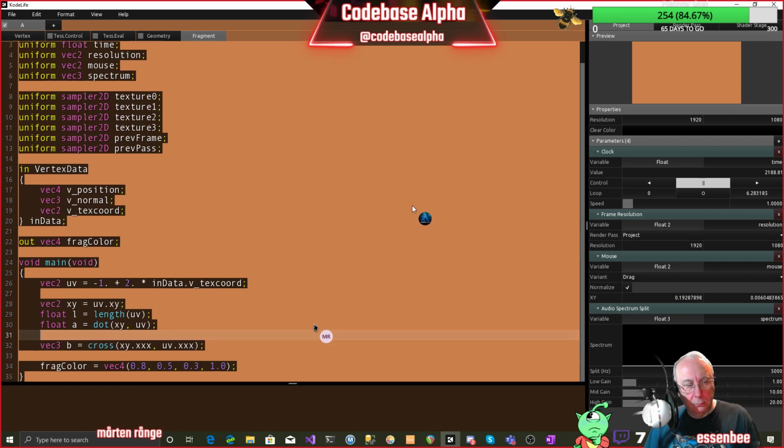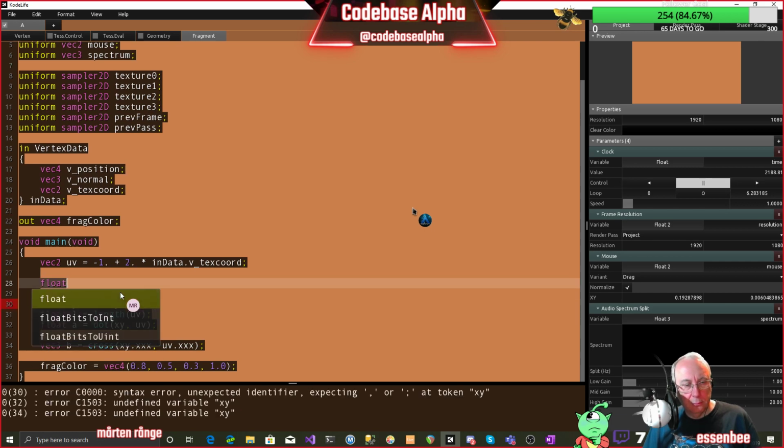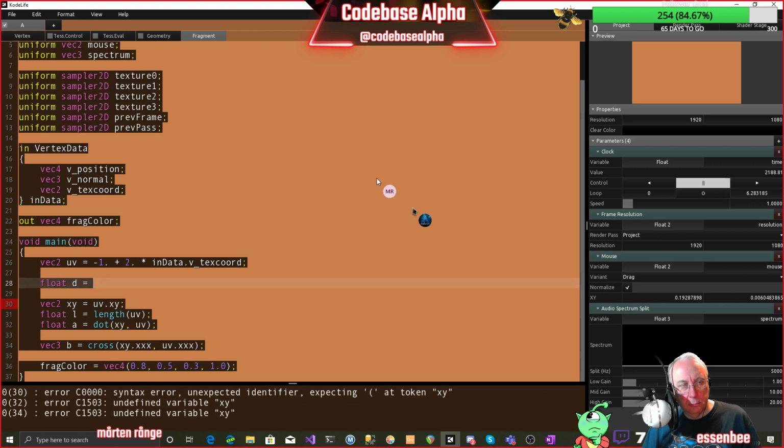So I'm going to write some code here. The distance to the circle. What we get here, the input point, the UV, is -1 in this corner, +1 in this corner, and 0 in the middle.